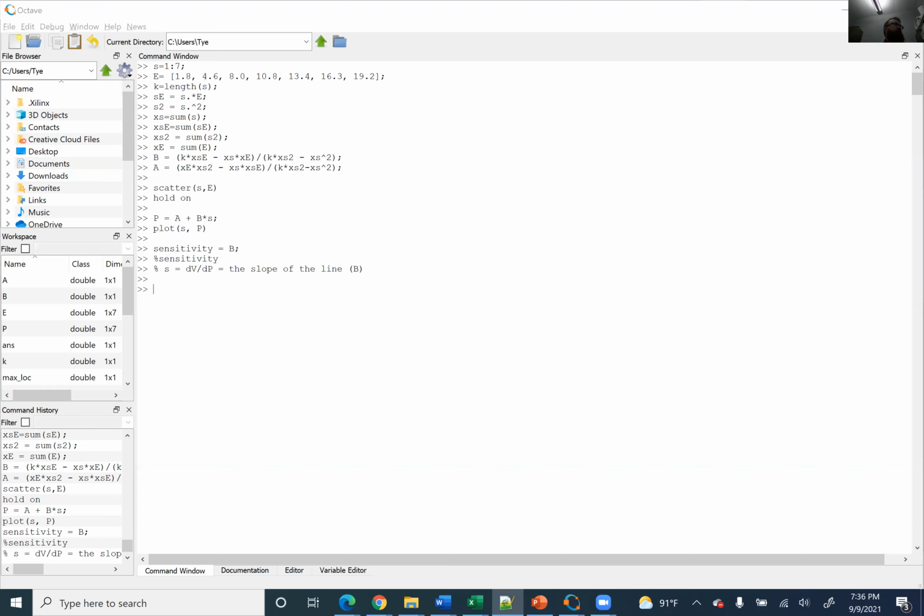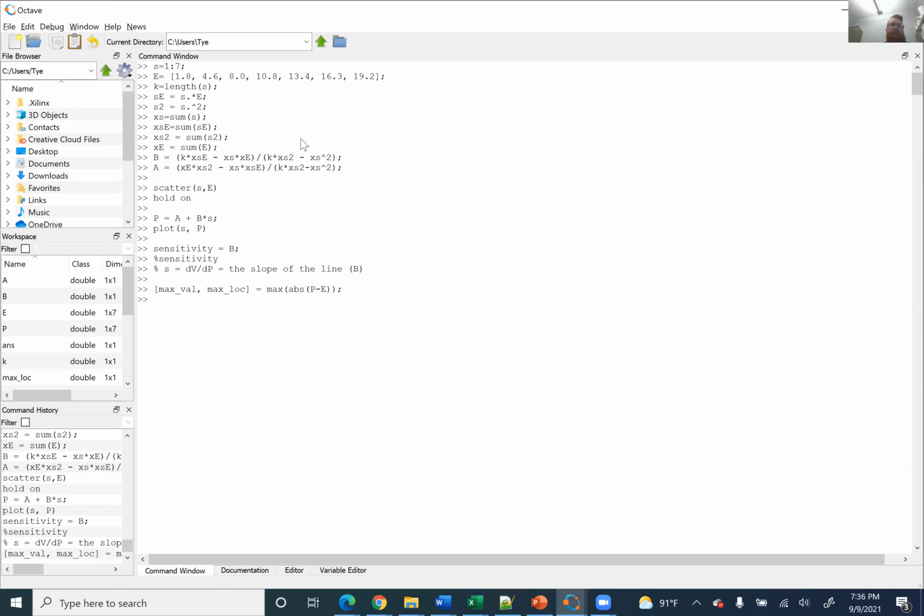But in this single run test, an easy way of finding that in Python is to use this command, maxval maxlog is equal to the max of the difference between P, that equation that I wrote up here, and E, right? So this is really just the difference between the measured and the predicted. But for the noise, I don't really want to include the estimation error into this.